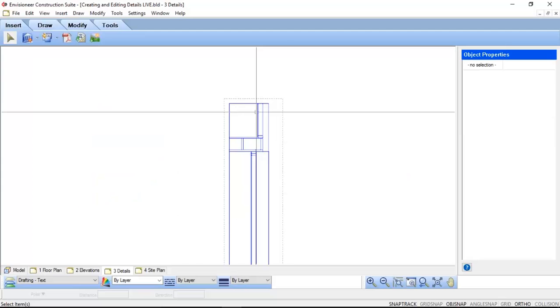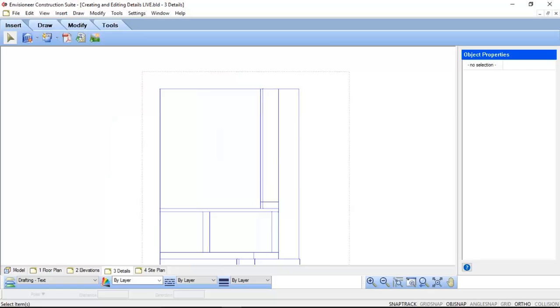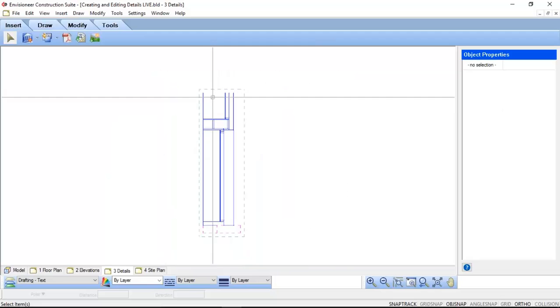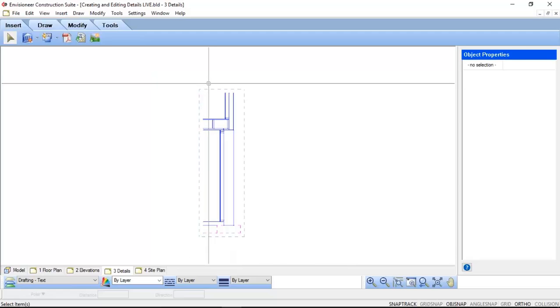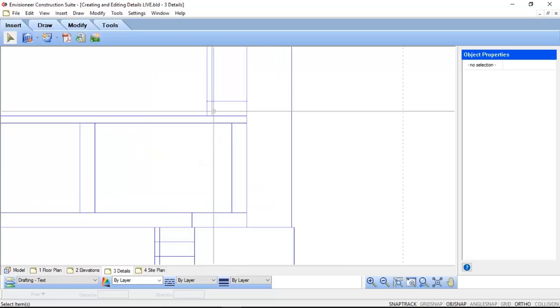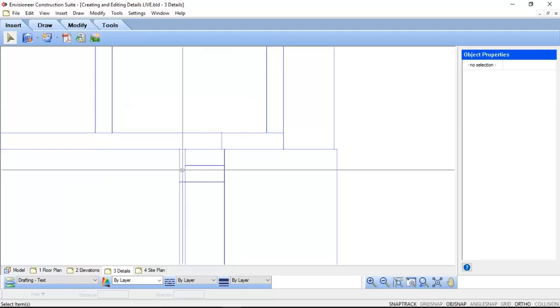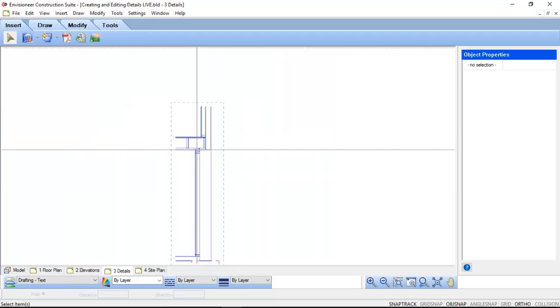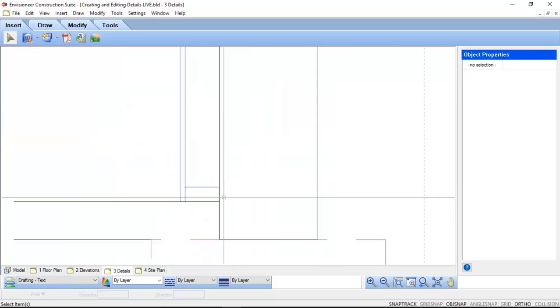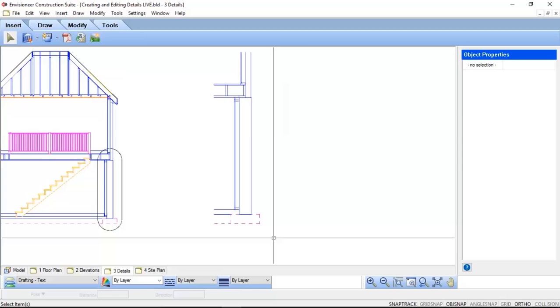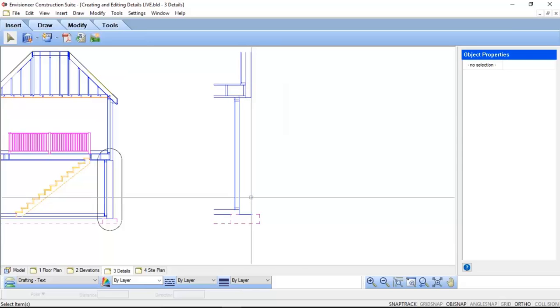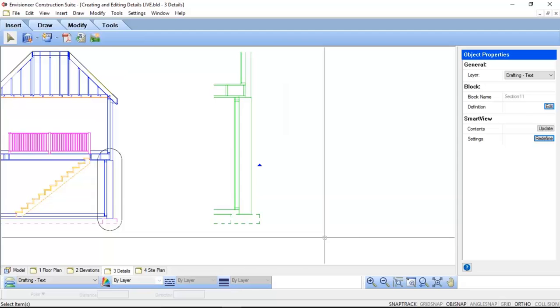Now this is going to take me inside of the block where I can perform edits that will be preserved. So I'm going to eliminate all those lines along the top. Similarly, I'm going to remove these lines on the left. And I notice there's just a couple of other small anomalies projecting through here. Just clean this up. Get rid of some unwanted line work and hit escape. And you see I'm back outside of my block. It's still an intact block. It's good to go, and we can add more to it now.